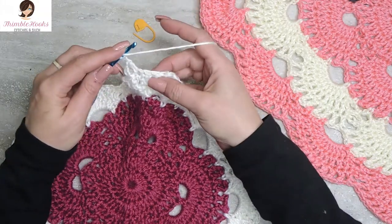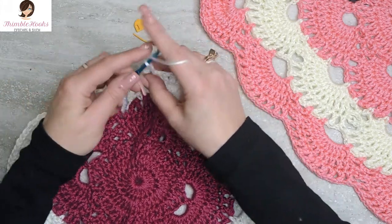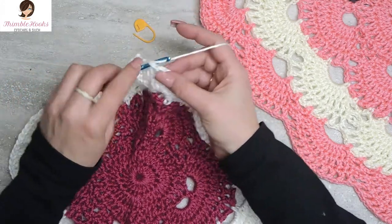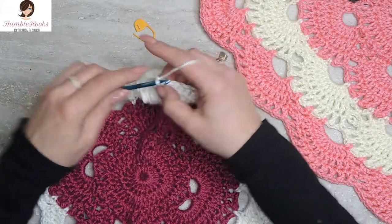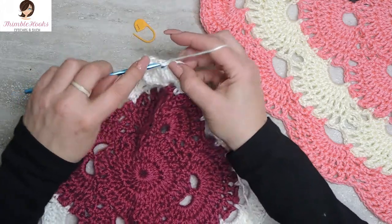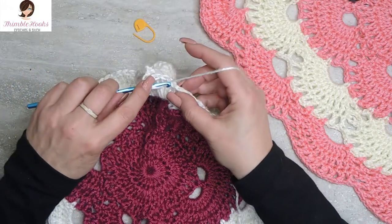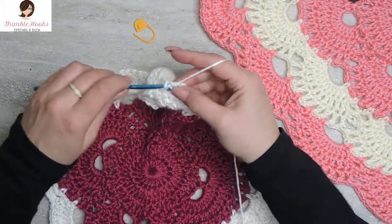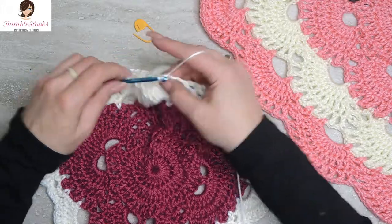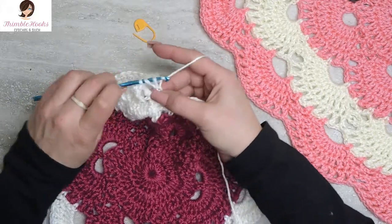Take that out and go into the next one. There's our double crochet number 3 and chain 1. Number 4, chain 1. Number 5, chain 1. Number 6, chain 1. Number 7, chain 1, 8, and a chain 1, 9, and chain 1, and our very last one, here's double crochet number 10.